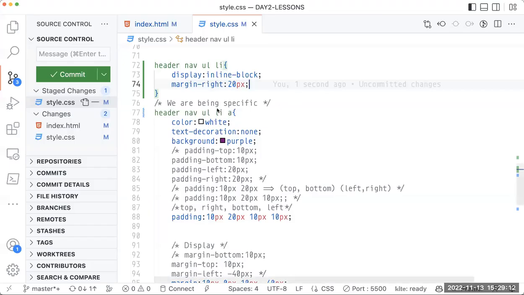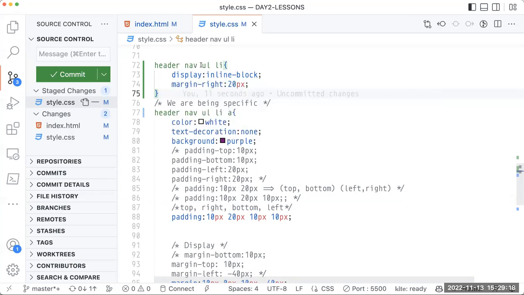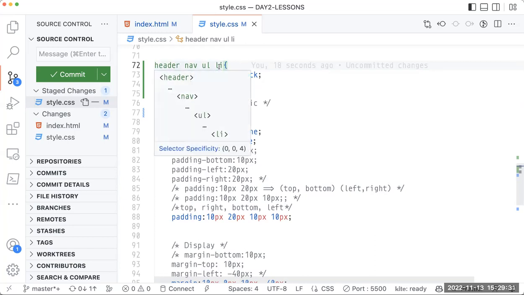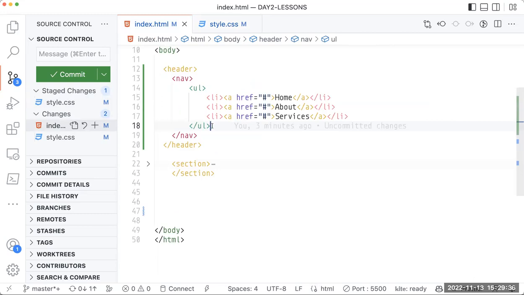Remember, as I said yesterday, there are elements that are inline, and there are block level elements. Now, by default, a list is a block level element. So that's why when you make a list, you see that it flows vertically.